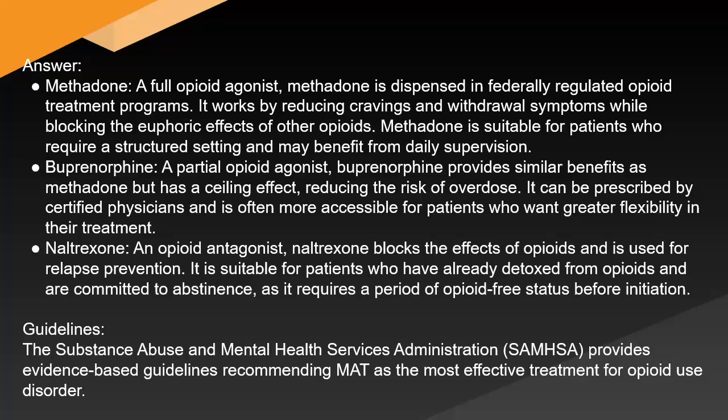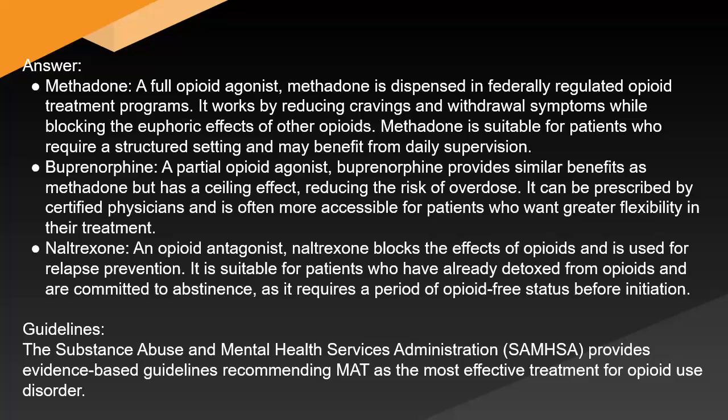Methadone is suitable for patients who require a structured setting and may benefit from daily supervision. Buprenorphine. A partial opioid agonist, buprenorphine provides similar benefits as methadone but has a ceiling effect, reducing the risk of overdose. It can be prescribed by certified physicians and is often more accessible for patients who want greater flexibility in their treatment. Naltrexone. An opioid antagonist, naltrexone blocks the effects of opioids and is used for relapse prevention. It is suitable for patients who have already detoxed from opioids and are committed to abstinence, as it requires a period of opioid-free status before initiation.